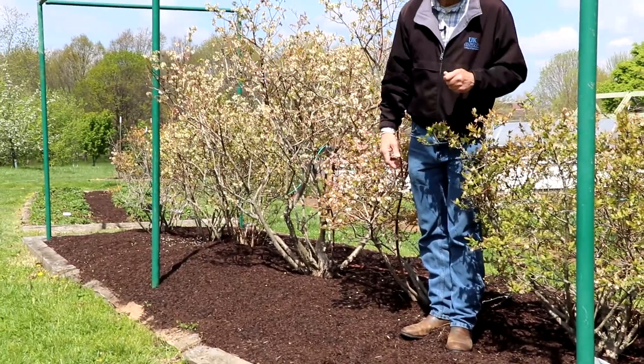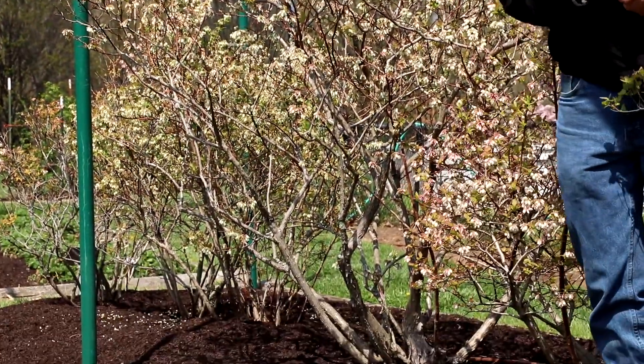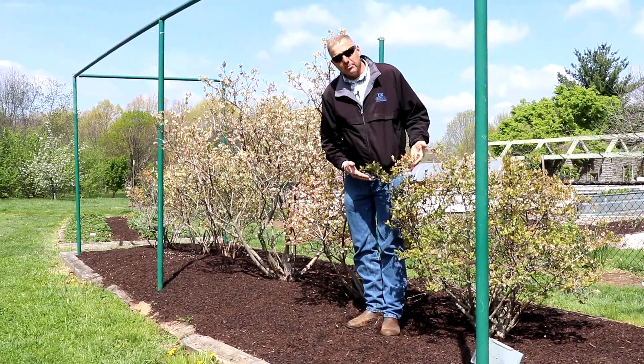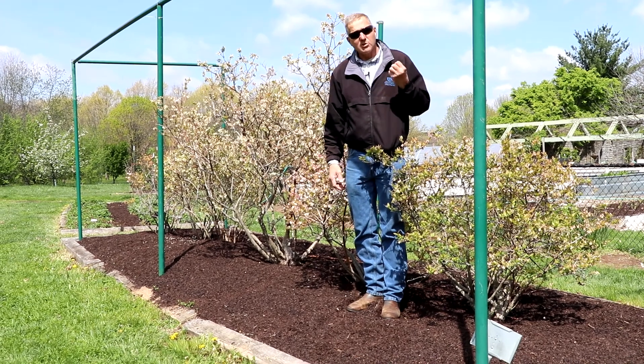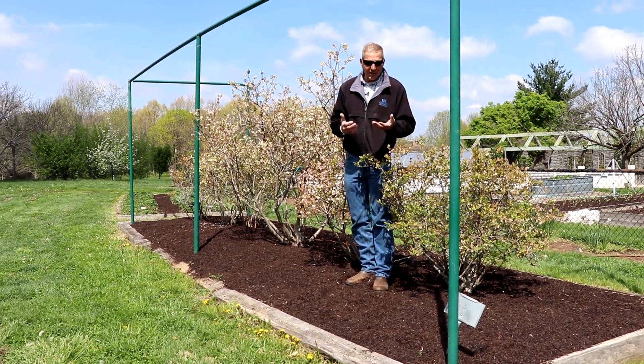I have a love-hate relationship with blueberries personally. I love to eat blueberries, but most people who have tried to grow them would tell you oh my gosh. And the problem is not in the blueberry plant, but rather our soils — our heavy clay soils and the pH — which is not at all what blueberries would like or prefer.